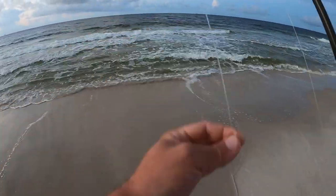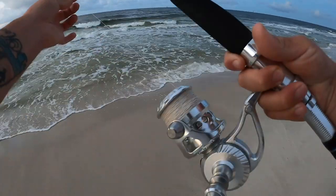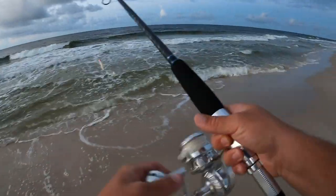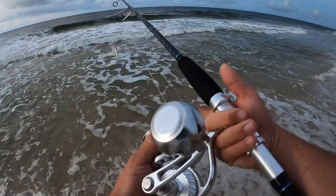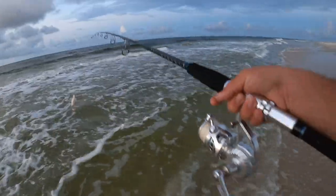I'm using 60-pound leader, and my main combo is a ZeeBaas ZX22, 40-pound Spiderwire braid, and then a custom Cousins 907 9-foot heavy action rod. I caught that big shark on it last time, and we're gonna try our luck and see what we can get in today. Any bite will be a good bite on topwater. So let's chunk it out and see what we can get.